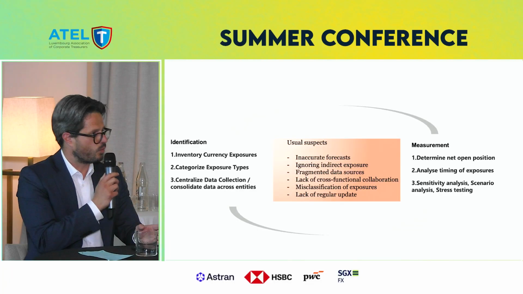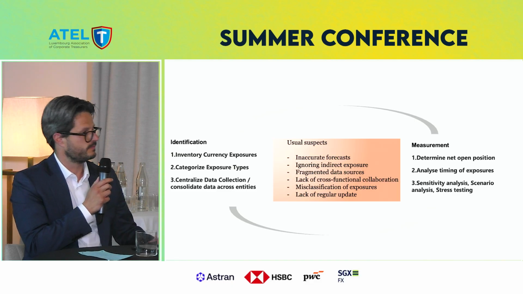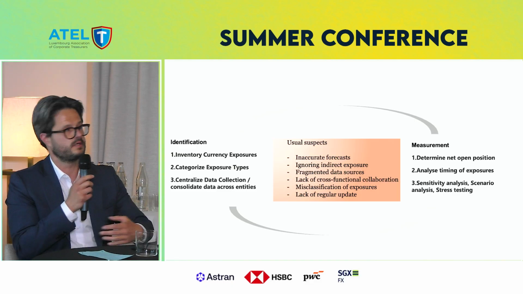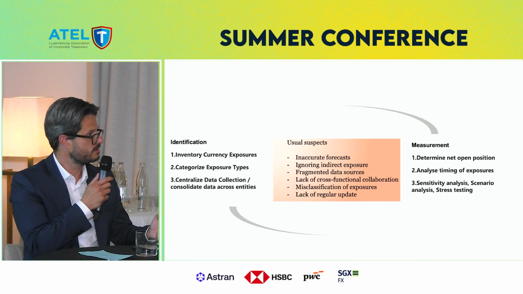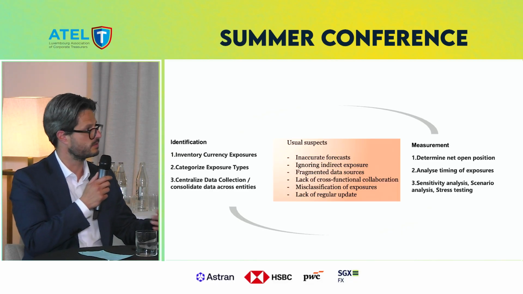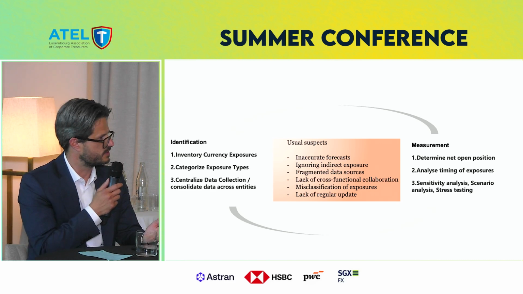And once you have that table, this is where you start to prepare your scenario, to make your sensitivity analysis, whatever technique you use to see where am I landing, right? And then you compare that with your risk management strategy, your risk appetite, and you decide to hedge or not. Very easy process. What's interesting is the usual suspects, right? Why do things go wrong? Inaccurate forecasts. I think this one is on the list since decades.